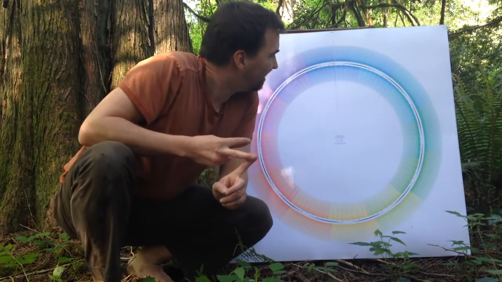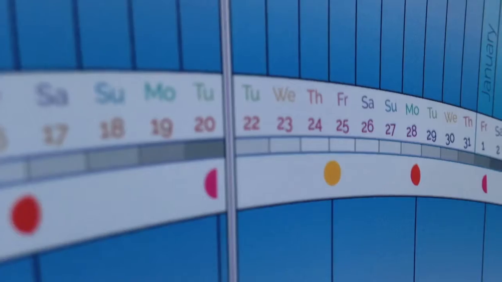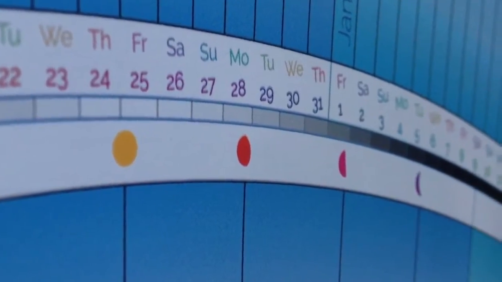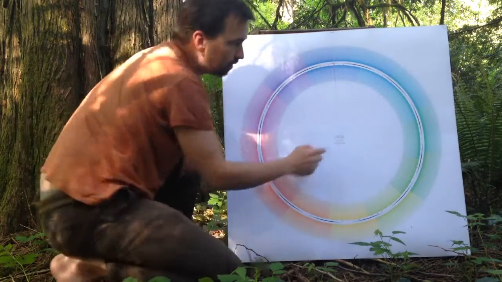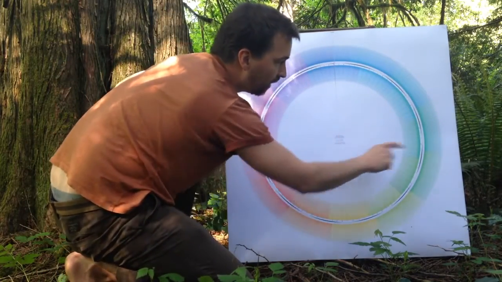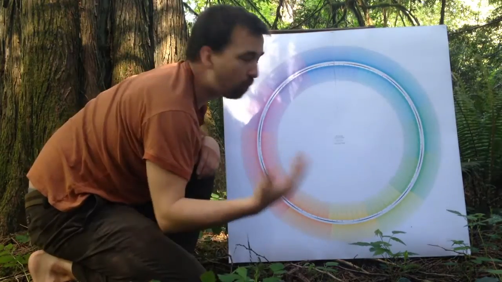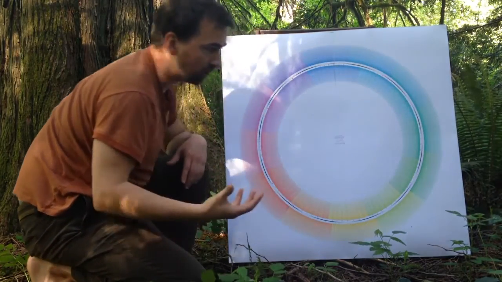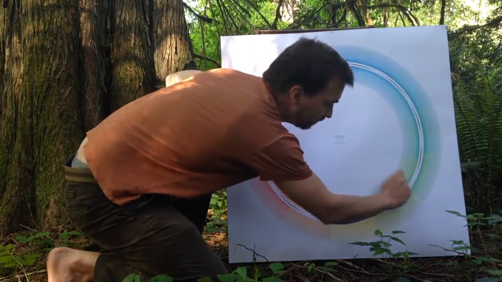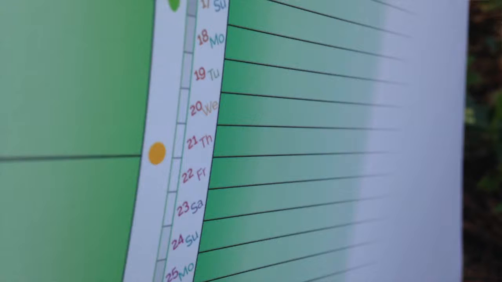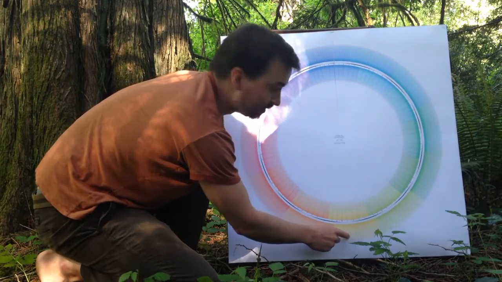The second thing is, since time moves like a clock hand around the year, each one of these lines that goes out represents a moment in time. If we wanted to know what time the full moon is happening, I can see where this full moon line comes in, and it's happening just before midnight on the 21st, as time moves around this way. And these outer lines are calibrated to Pacific Standard Time.